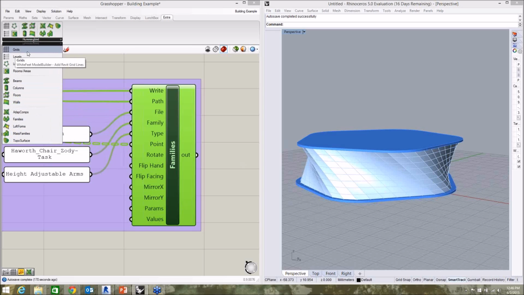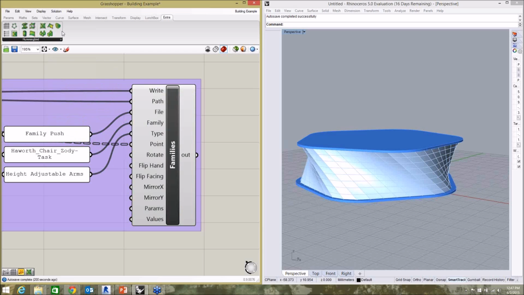The other thing we talked about was the grids. We didn't do levels or lines, but those are a couple other ones you can do, as well as rooms and areas. The reason I didn't touch on these ones is it's a little finicky as far as being able to get the data to push over to Revit. Definitely still doable, but it's a lot more brain damage. This one I wanted to give you guys a super quick introduction to some of these tools and not totally overwhelm you. But these are the different types of systems that you can actually use using this Hummingbird utility.